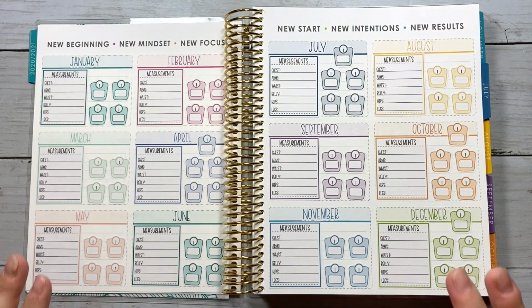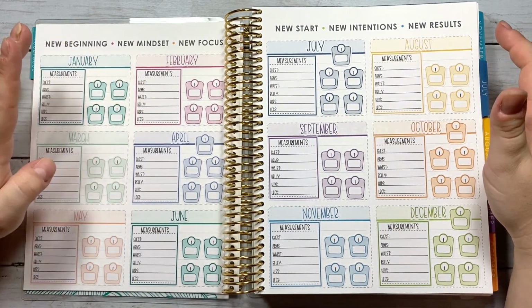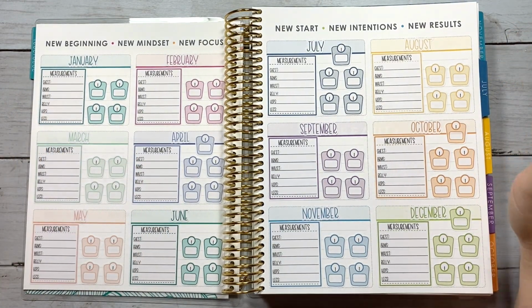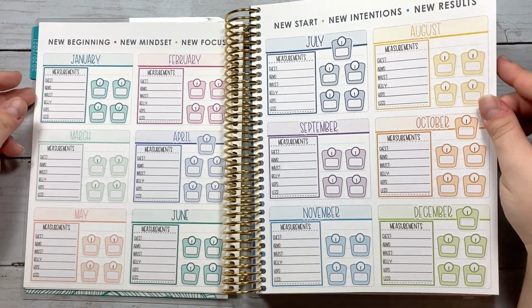Okay, so here is the spread completely done. I have all my scales in. I have 4 in the months where there are 4 weeks and 5 in the months where there are 5 weeks. So I have that all figured out. I'm super excited about this. I think that this looks so good.